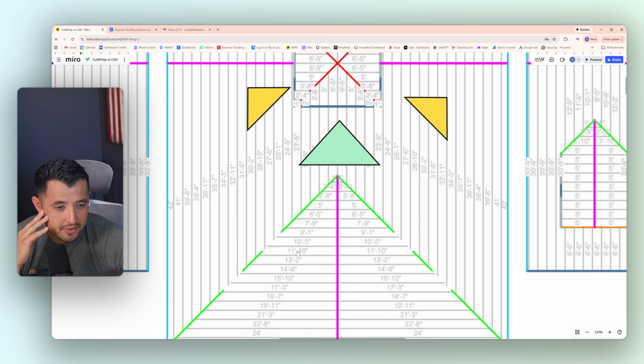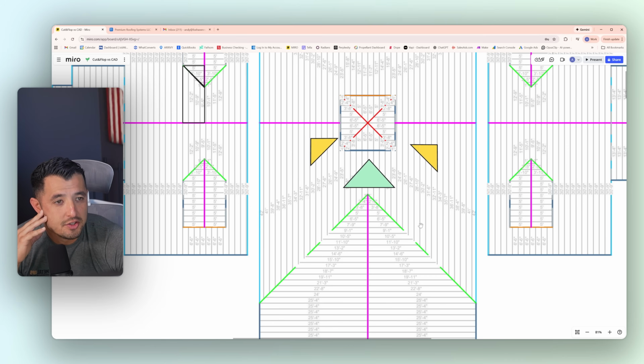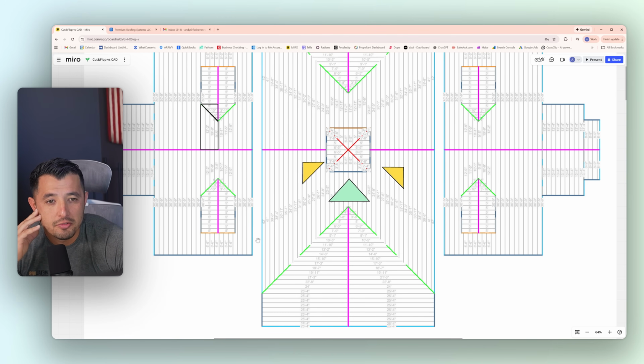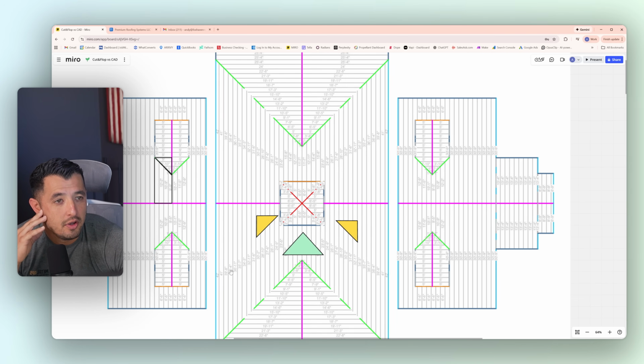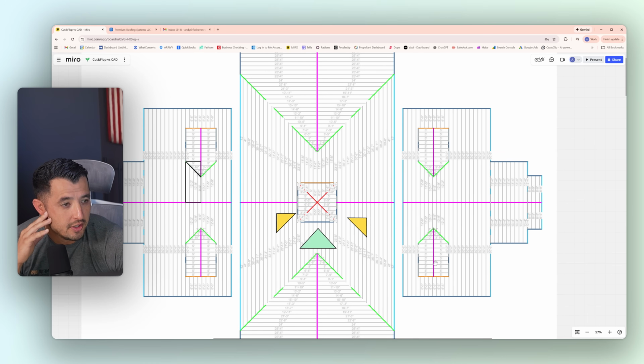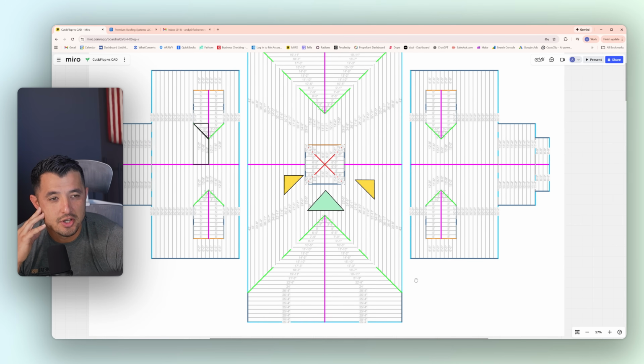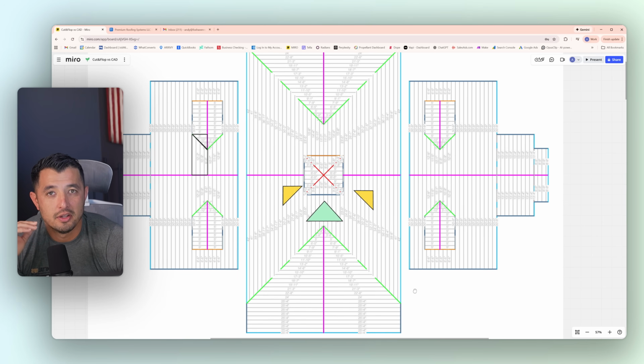Look, for example, at this panel right here, 10'5". If I look at this whole roof, I've got a 10'5" panel here, a 10'5" panel here. And just briefly, if I look at the entire roof, I don't think I see another 10'5" panel. So what that means for the installer is they've got to sort through the giant stack of 49 different panel lengths in the driveway and put it exactly in this right spot, which is very difficult to do.